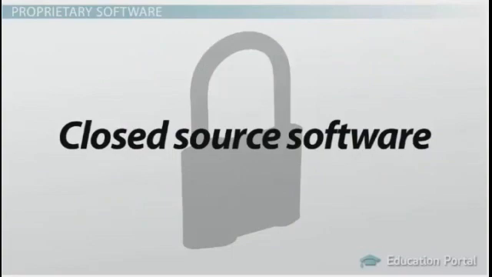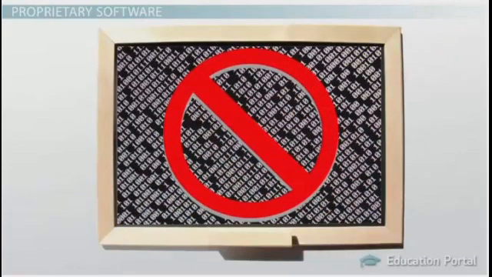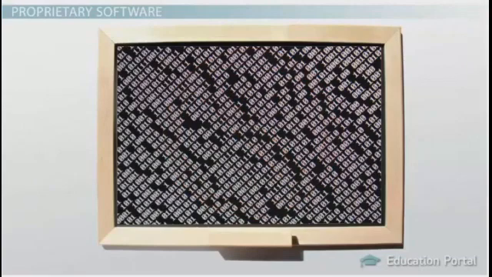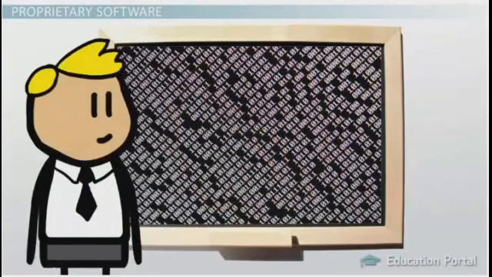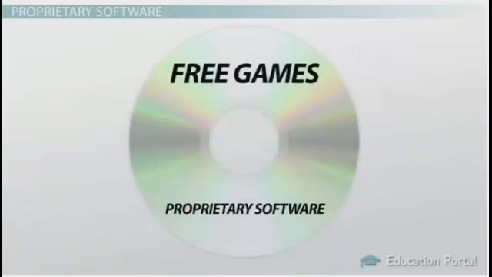This is done on purpose to protect the intellectual property invested in software development. If the source code were released, even with copyright restrictions, competitors could benefit from using this code. Many proprietary software applications are also commercial, meaning that you have to pay for a license. However, many other proprietary software applications are free. The fact that software is free does not mean it is not proprietary.